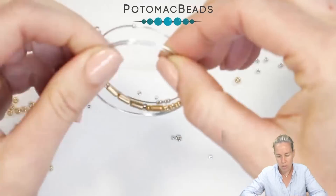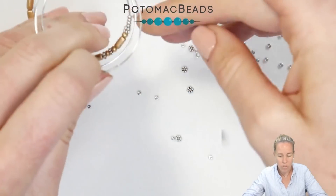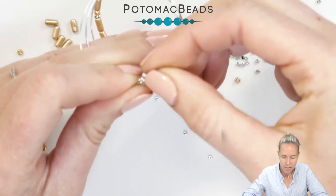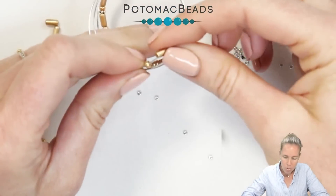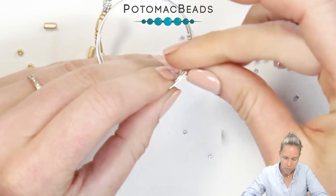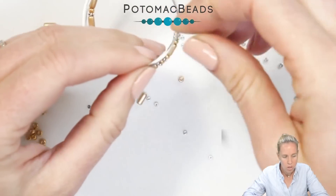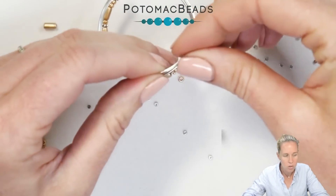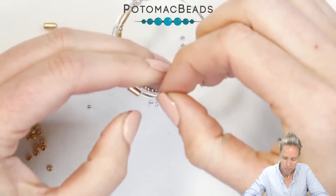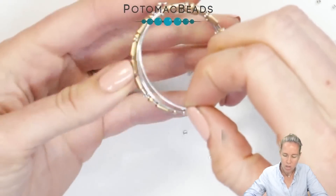After those five seed beads, you can see it's kind of that hidden code. You can twist them down on the memory wire down to that loop at the end of the piece. Now I have to do the word 'And,' so again I'll do my two spacers to get started. A is dot-dash, then one spacer between letters. N is the opposite — dash then dot. You can separate your dashes and dots with 11/0 seed beads too. Then onto D — I'll put in one spacer — and D is dash-dot-dot: a Tubelet bead and then two of my 8/0 seed beads for the dots.